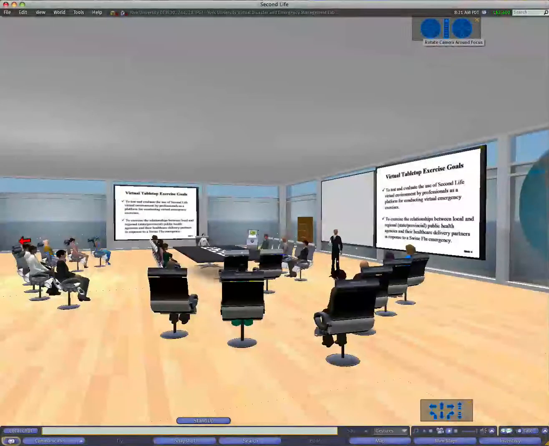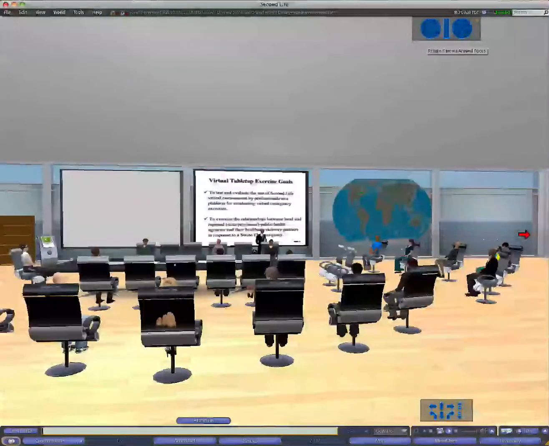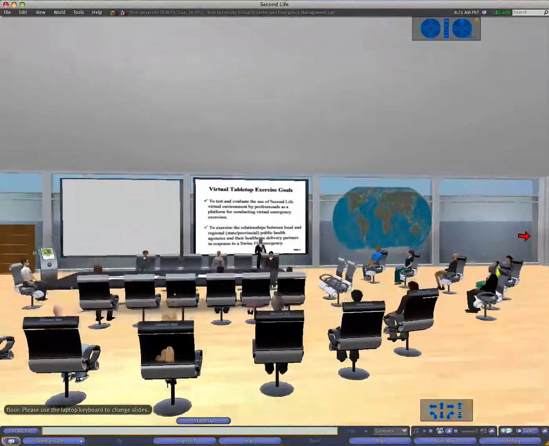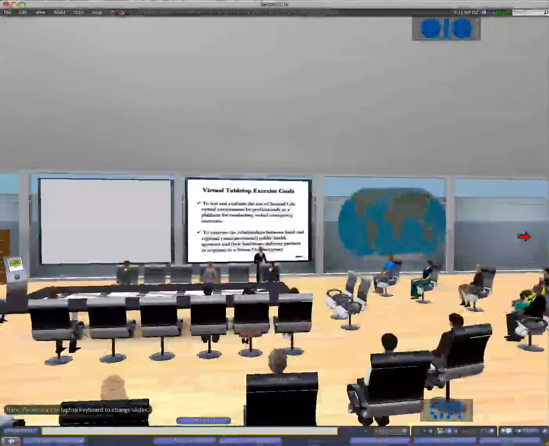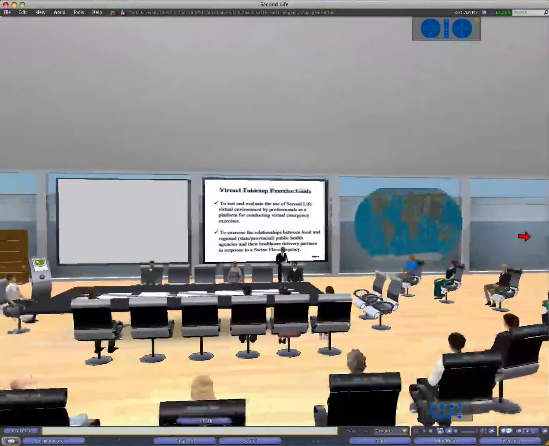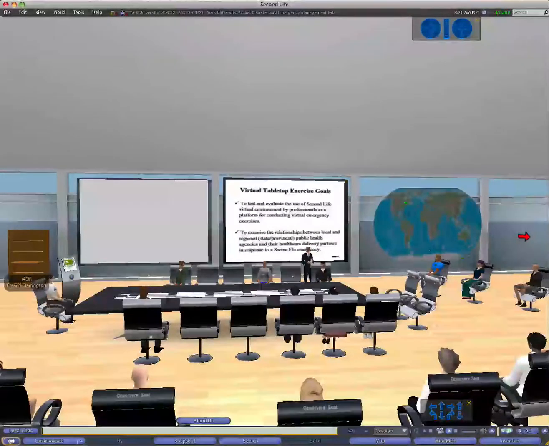What we are doing today is, of course, a tabletop exercise. We want to see how effective and useful this type of tool is. So it's really an experiment for us, for all of us, as I hear from you as well. We want to see how we can use this in future teaching and training of the emergency management profession. There are other professions using Second Life for their own purposes. We also want to see if it is helpful in our area.